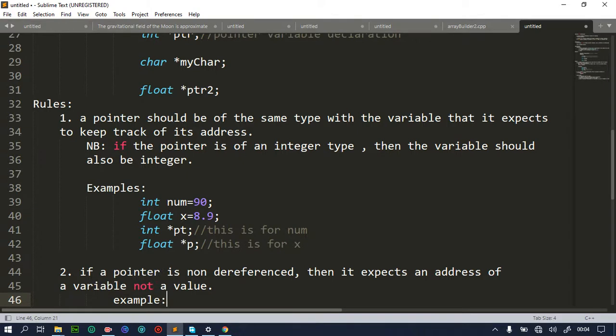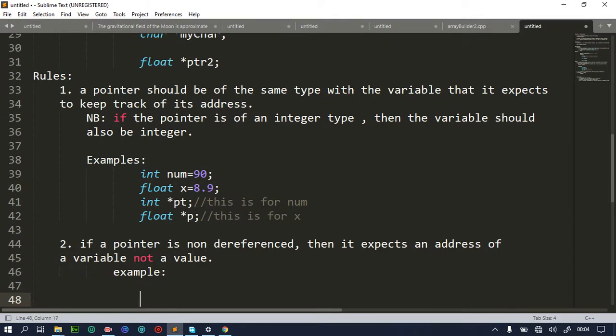Example. I'm going to use the example from above, from here. So we are saying if it's non-dereferenced. Non-dereferenced means that if I say pt, then it is expecting an address of num.